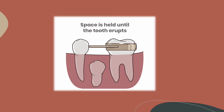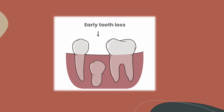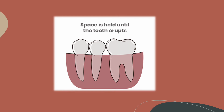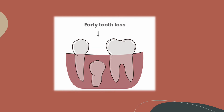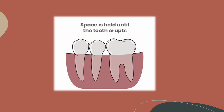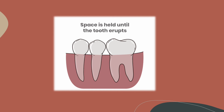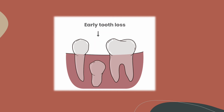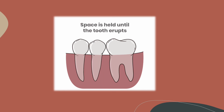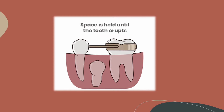Let's say your lower front incisors had to fall off by 5 or 6 years of age, and they have fallen off at 4 years or even 3 years of age. Then in that case, you need to keep the space maintained, because when the primary tooth has fallen off well before its time, we need to save the space more so, because the permanent counterpart's eruption is also delayed. So both have happened. As it is, the primary tooth has exfoliated before time, because of which the permanent counterpart's eruption will get delayed. So to maintain the space for that delay, and also for that permanent tooth to come, even if there is no delay in its eruption, a space maintainer is required.